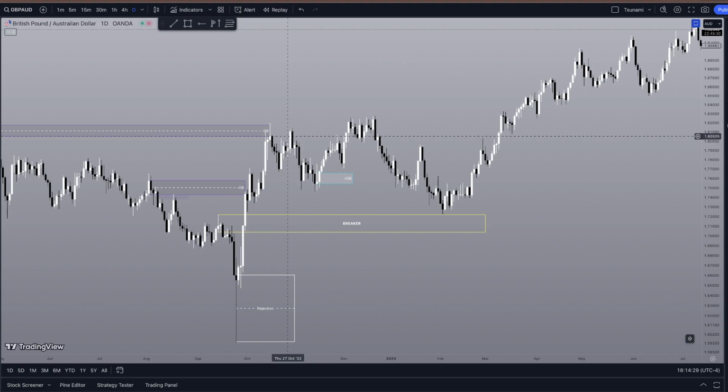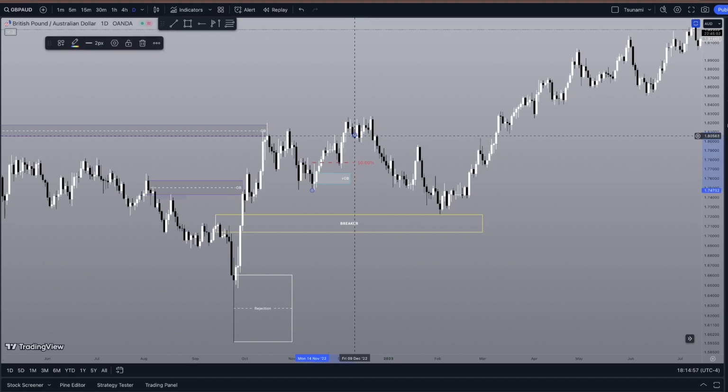You can expect it, because it broke this structure, right? You can expect it to push price down, and not completely though, because we are still bullish. So you expect it to push price down into a discount array, right? Discount is beyond 50%. This is a whole other video. I'll probably go through discount arrays and premium arrays for supply and demand traders who don't really understand what algorithmic premium and discount means. We'll go through that in a later video.